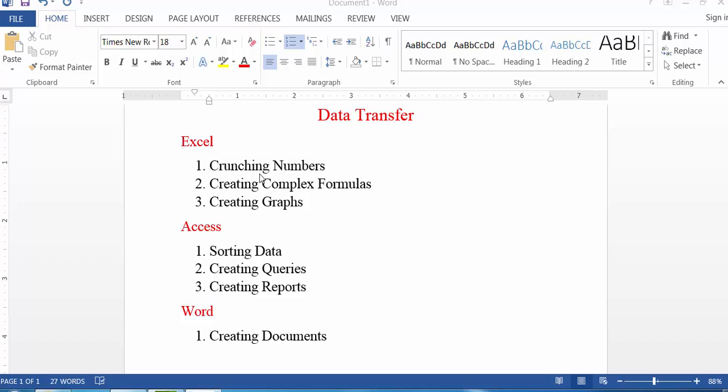Let's say I had a spreadsheet and I wanted to do a nice formatted report on my spreadsheet data. Well, again, Excel's not that good at reporting out data, but Access is. So I could just take my Excel spreadsheet, pop it into Access. I can take any of these, put them into Word as a text document. So what we're going to be talking about is how we can move data around. And the reason it's so important to be able to do this is it allows you to use the strengths of each software package.